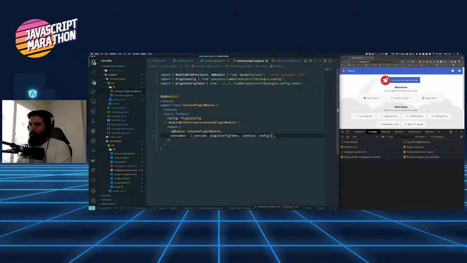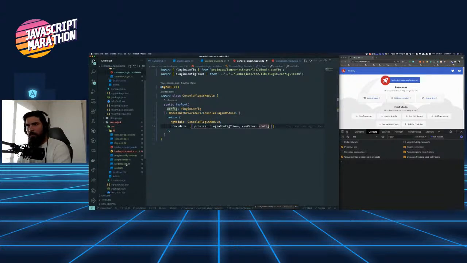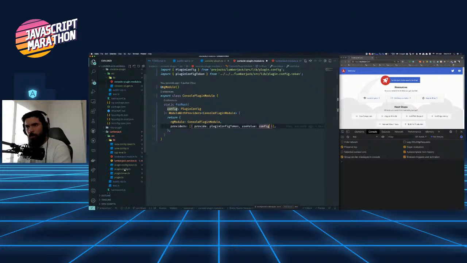Actually, we might need something more here because this plugin config token is very generic and it kind of overlaps the different plugins. So actually we need a particular configuration token for each individual plugin, right? For now, this is going to work because it's only one, but if we have more than one plugin, this way can't handle it. So let's do that, so we don't confuse everyone.